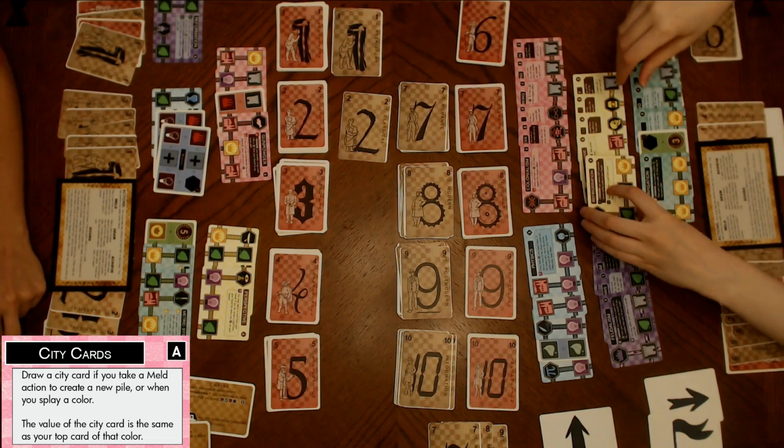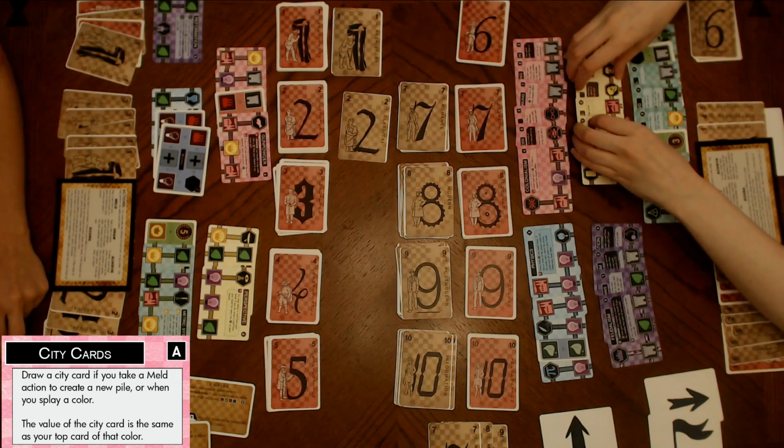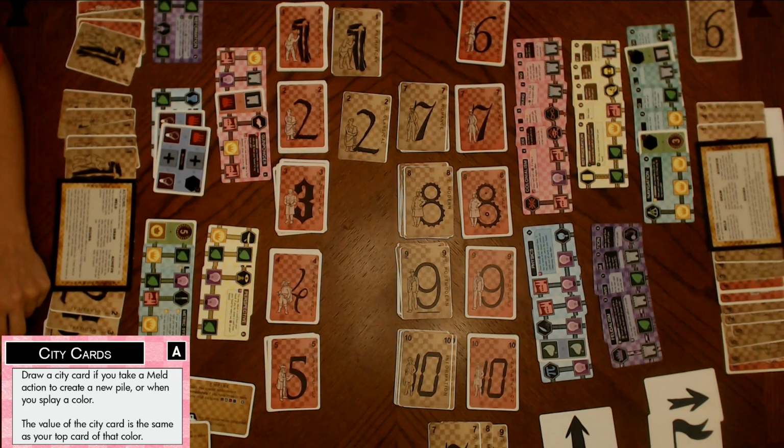I will meld this yellow card. Refrigeration. Dang. How many points do you have? A lot. Enough to get the romance on your next thing? Age 7, yeah. Okay. Groovy. Alright, Kat, your turn.